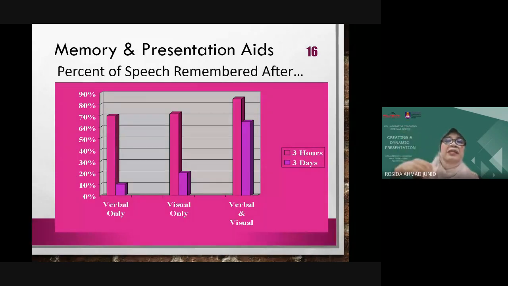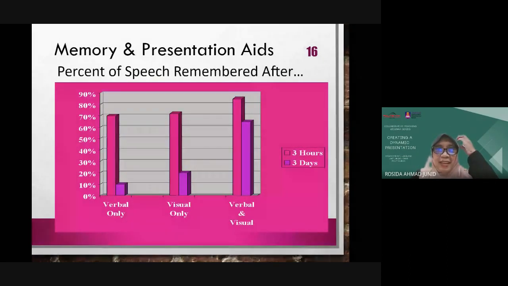However, if you combine verbal and visual, meaning whatever you say together with supplementary materials, for example, you mentioned statistics and you kept the statistic in the form of a bar graph, or in the form of a line graph, people will remember whatever you presented. 3 hours for verbal and 3 days for visual. So they remember what you presented visually for 3 days. This is from research: how long will people keep things in mind after you present it? So it is advisable that you use both strategies, verbal and visual.